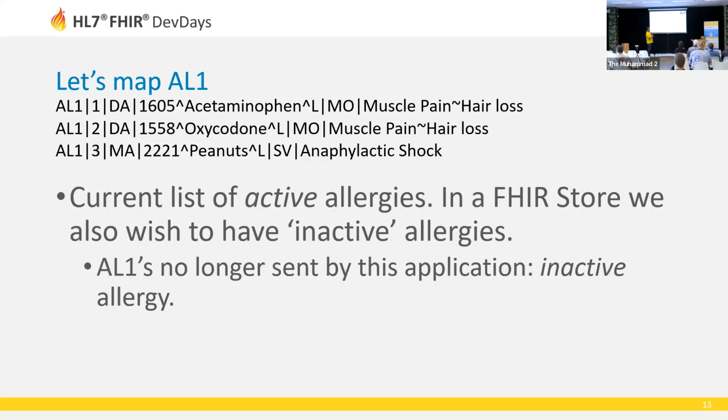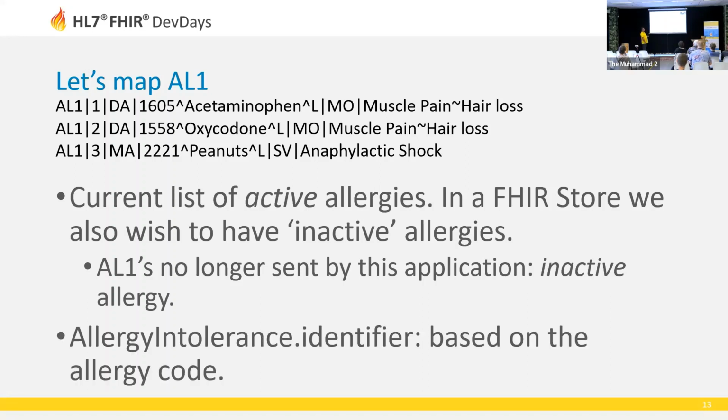Now it gets interesting. Messaging is snapshot based, right? It only sends you what currently is relevant. But that means that if you first send these 3 allergies, and 10 minutes later you receive a message that only contains 2 allergies, then that just means that effectively one of them has to go to inactive. But that information is not in the message itself. So here we run into problems, and that's why transactions are not going to work anymore.